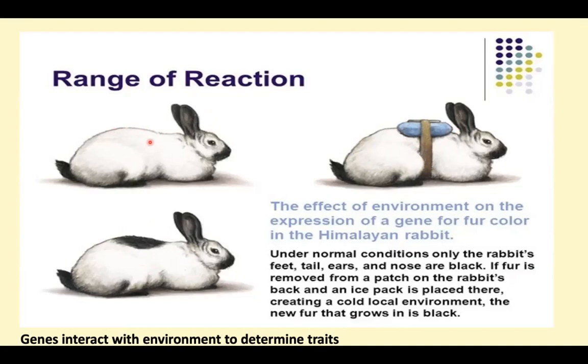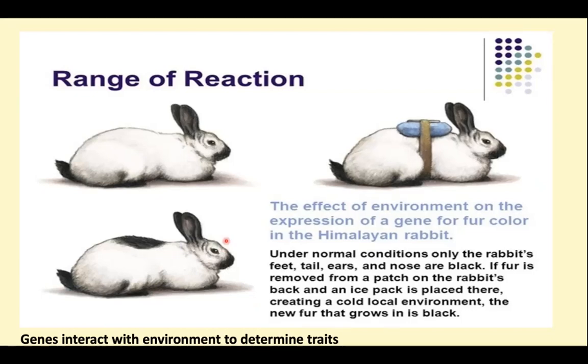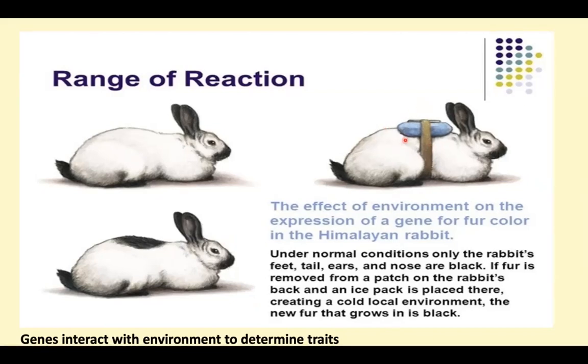Okay, so this is not evolution. Kalau evolution, anak-anak dia semua pun akan ada chance of dapat black body kat atas ni. But this is not evolution. So you have to understand what is evolution. Evolution daripada parent, dia akan turun kepada offspring. Ke generation. But this one is just genes interacting with the environment.